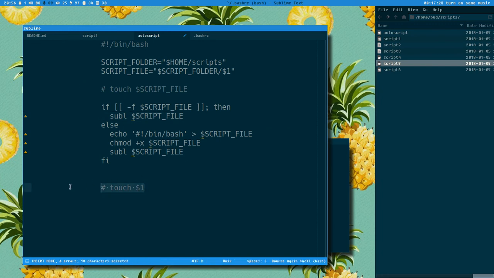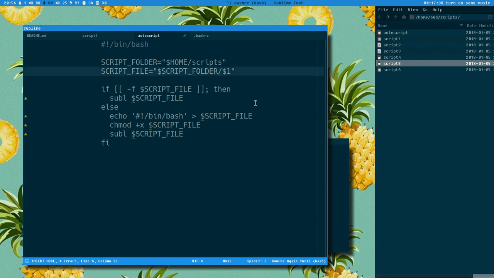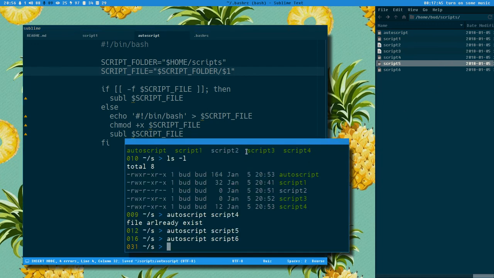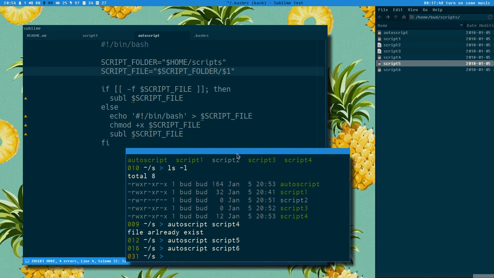So this simple little script, it's basically just 3 lines of code, will help us create scripts, make them executable, and put them in the right place in our path so they can be run from anywhere. This is a very helpful thing to do. And you could extend this, you could add more things to this echo, print more stuff if you want to. You could make a rofi or a dmenu or something to help you create scripts even further. But this is a good start.